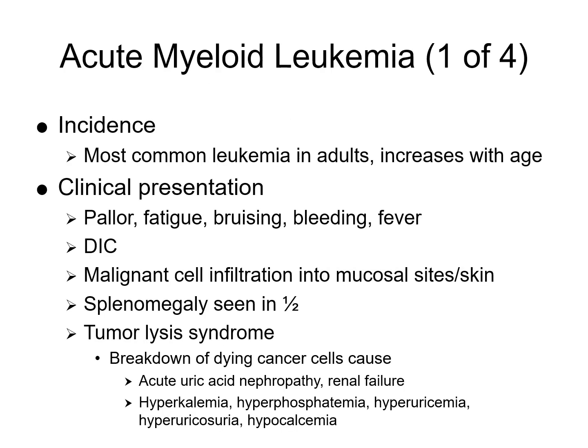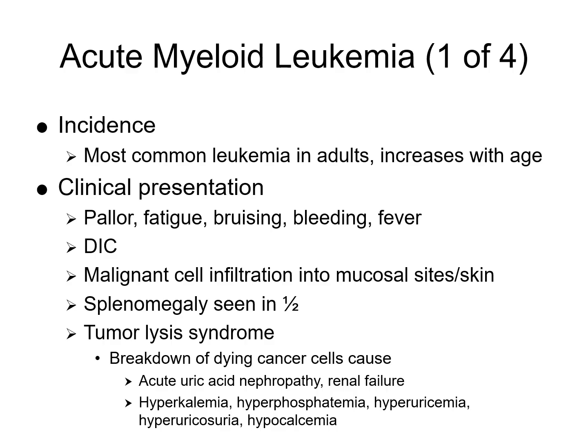All right, and then we're going to move on to acute myeloid leukemia, or AML. This is the most common leukemia in adults, and incidence will increase with age. For symptoms, this is going to be once again due to bone marrow failure and disease infiltration. So they may have pallor and fatigue from anemia. They may have bruising and bleeding from thrombocytopenia. They may have a fever as well due to infection and neutropenia.